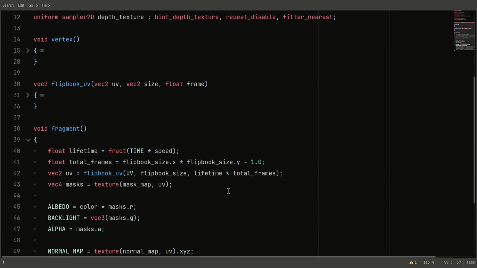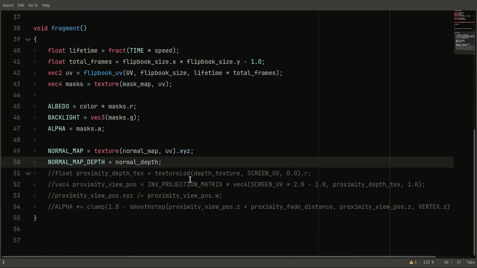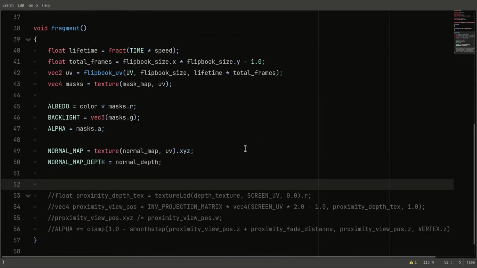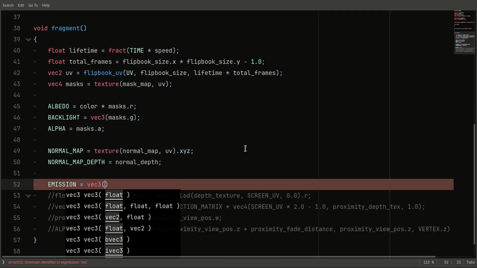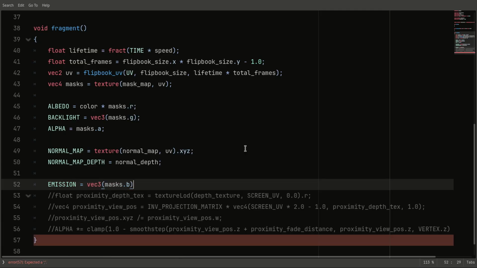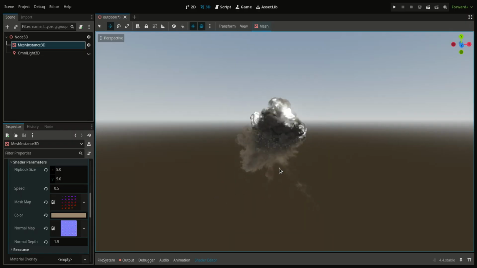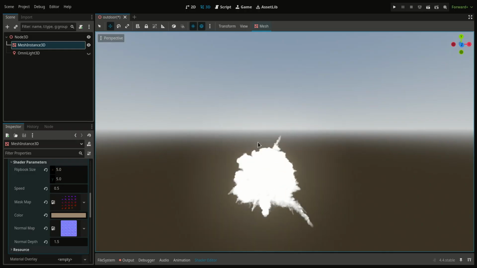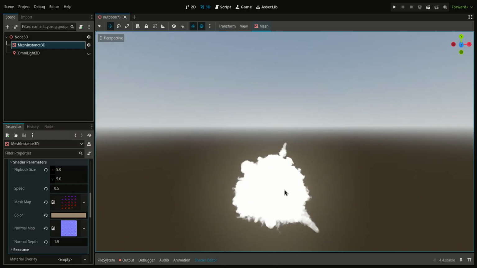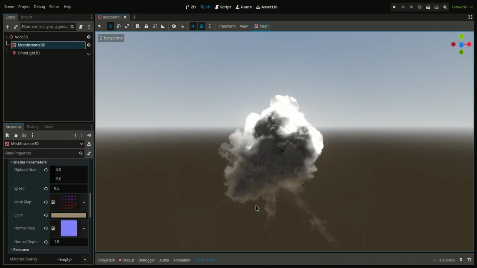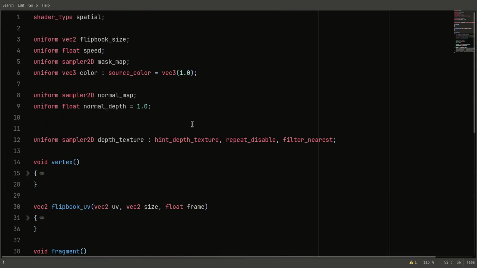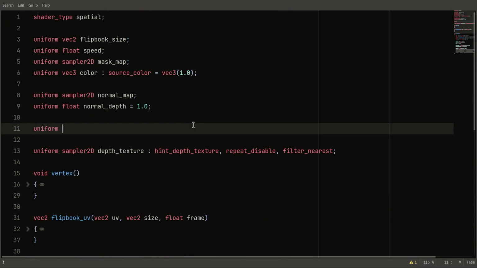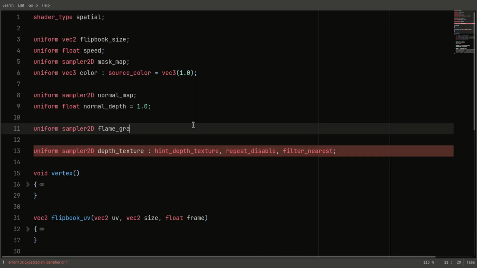so we also packed the flame mask in the blue channel. So if we set the emission to be the masks.b, and let's multiply it with 2 to make it a little more obvious, you can see that we have our flame mask. So we can use that to maybe sample a gradient texture. So we can add a uniform sampler2D flame gradient.